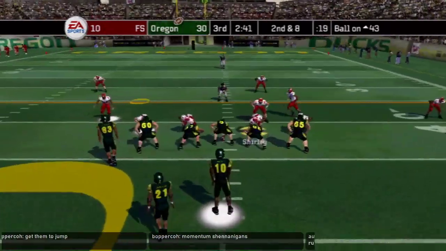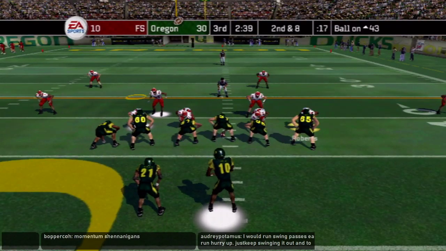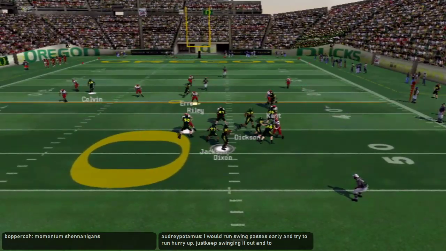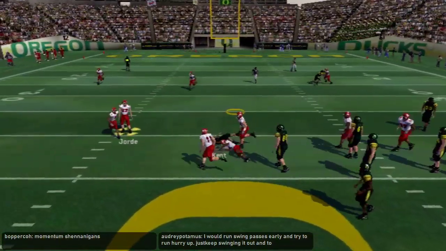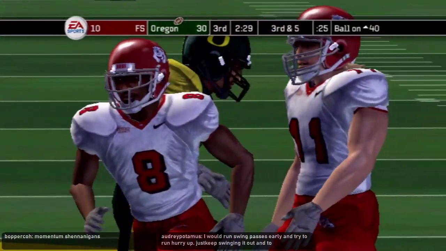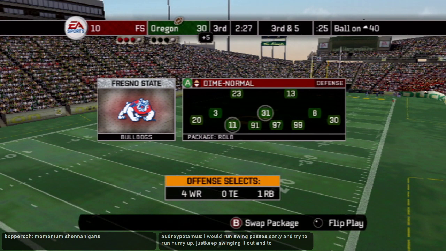Okay, we'll shift that guy. The Ducks set up in the gun. Okay, we're going to do this, actually. Dixon drops back to pass. Okay, could have gotten my hands on it. Yeah, no, it's true. I just need to move the ball. And that swing pass would have worked there.